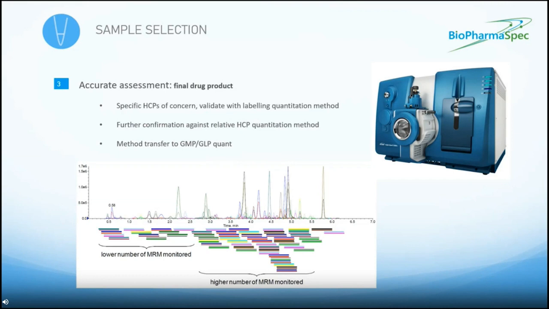Another benefit is that you may be unsure about a previously used MS relative quantitation method for a drug product. So these techniques are going to provide more accurate results, and you'll just have better confidence in the numbers that are calculated. So MRM programs like the SciEx one displayed are powerful tools to do this. They have the ability to monitor multiple transitions in a single LC run, and by using short retention time windows, they can maintain the high sensitivity screening.